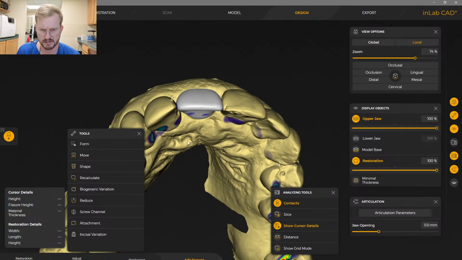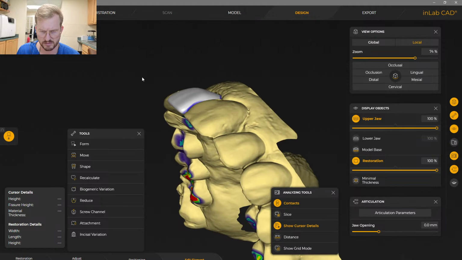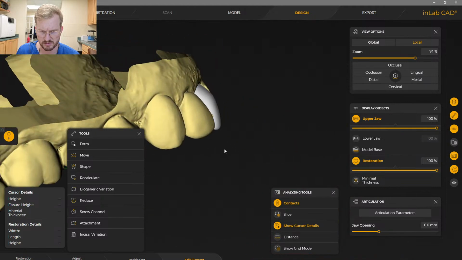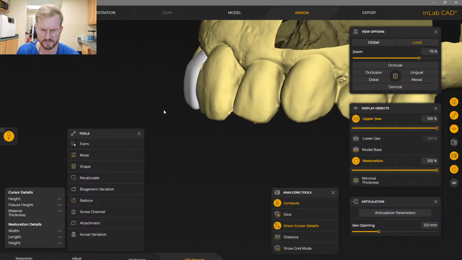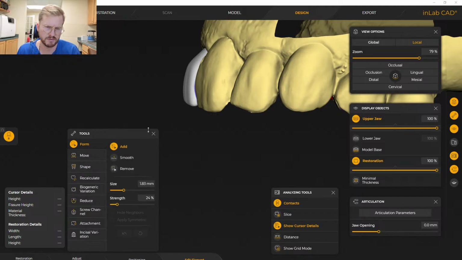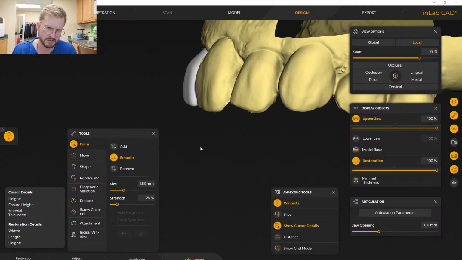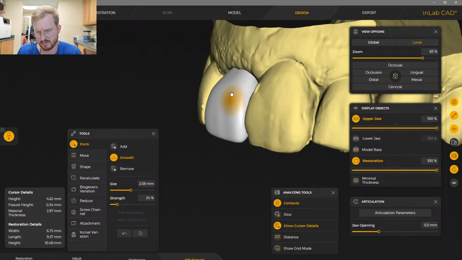This looks, incisal edgewise, pretty good. Let me soften that line angle some. So the cervical to the middle third of the tooth just looks a little bit blocky to me.